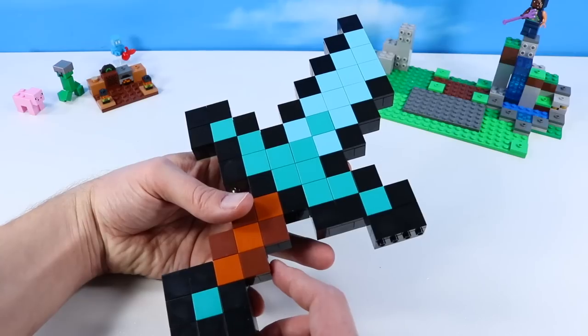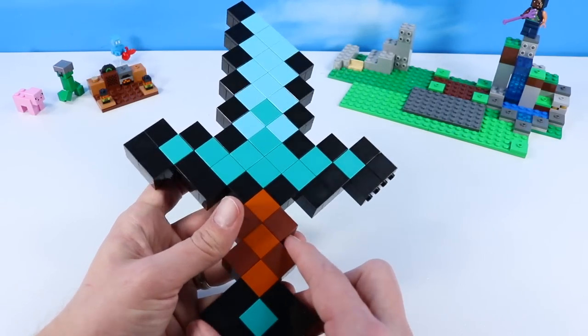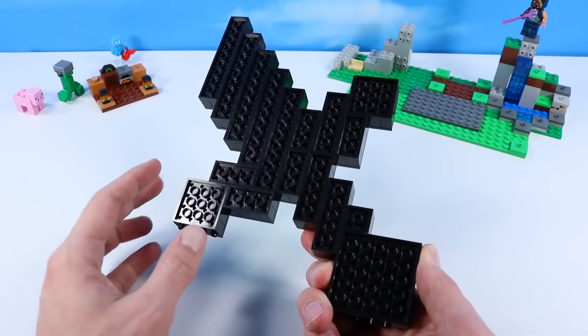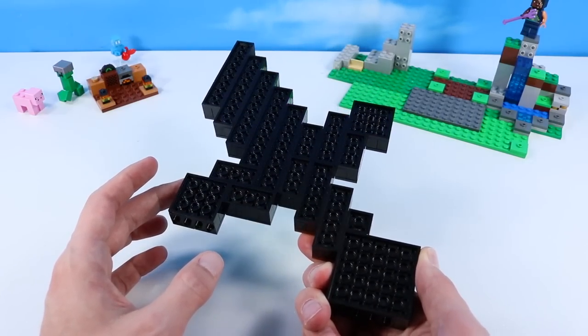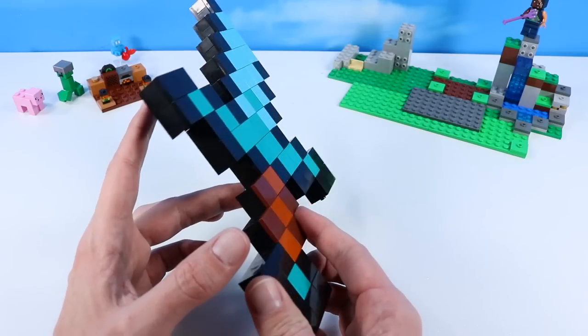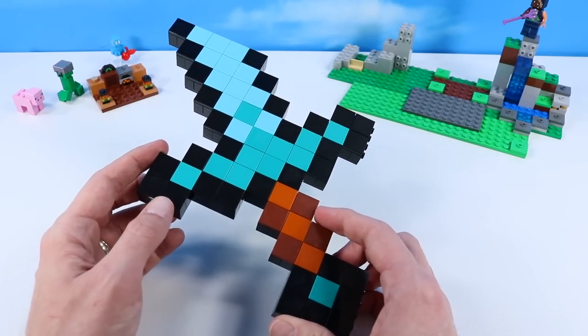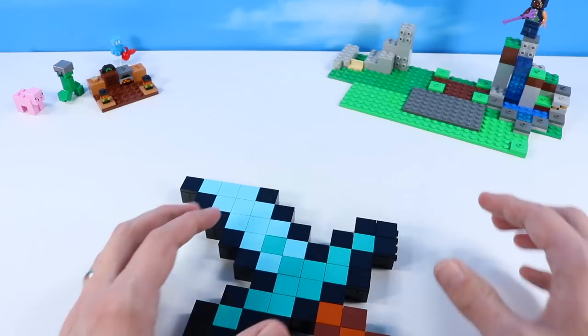And it looks super good in brick form. So there is our diamond sword build. On one side, obviously, it's going to be plain, it's the back side, but you could do those reverse bricks with the studs up to complete that side if you wanted to. But there's the front side looking ever so exactly like a diamond sword.